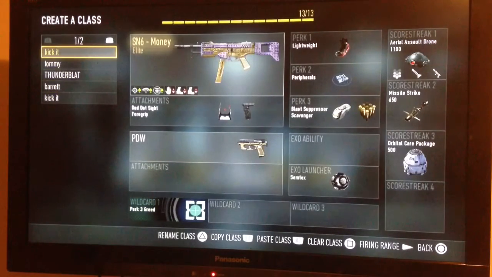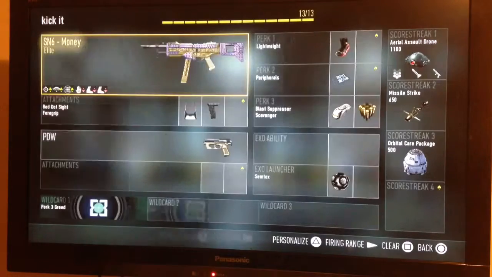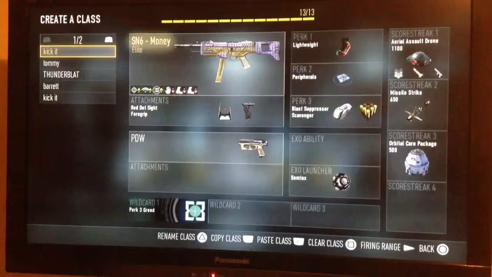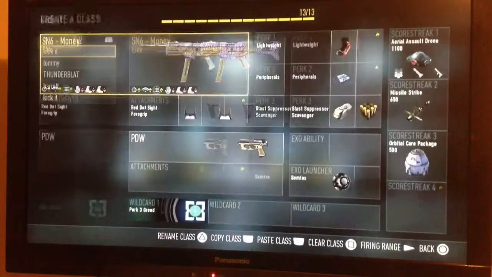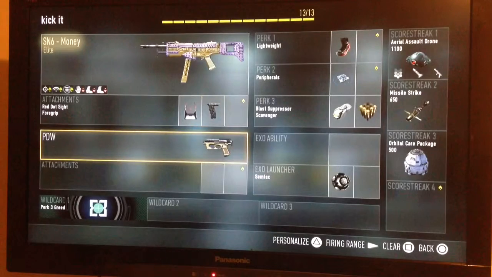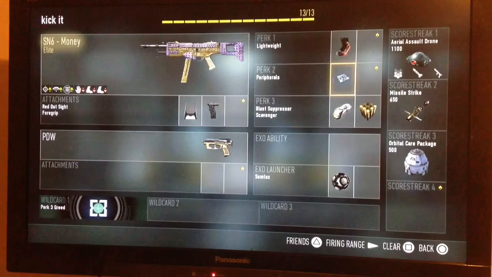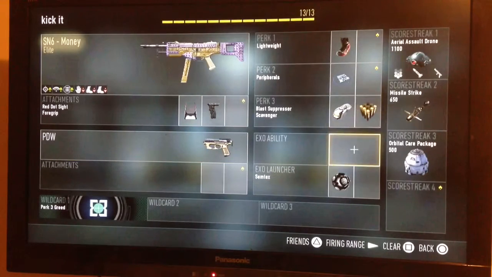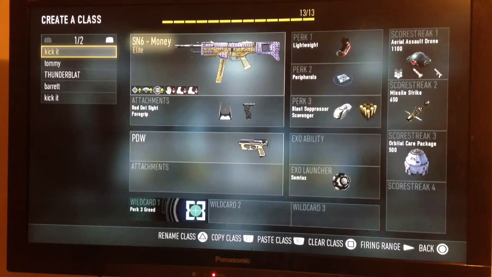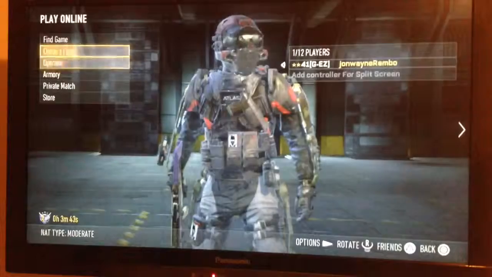And guys, first coming in is a gun that most of you guys won't have. It's the SN6 Money. It's an elite gun you have to get from a supply drop. Now, I like putting a red dot, foregrip, PDW, lightweight peripherals, blast, suppressor, scavenger, and Simtex on, and you can see my kill streaks on the side.